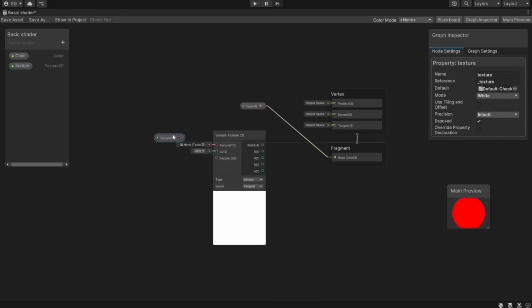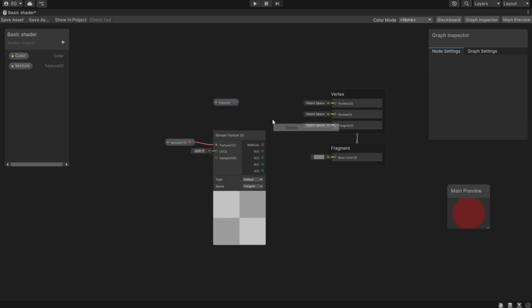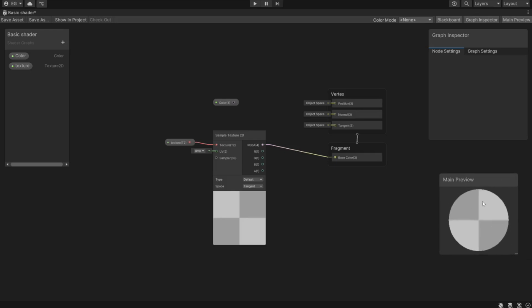What this does is it takes our input picture and transforms it for Unity to then apply the textures to our object. For now, we could wire this straight out, and as you can see, it's just going to apply the texture to the object. But say we want to take this texture and give it a blue hue.